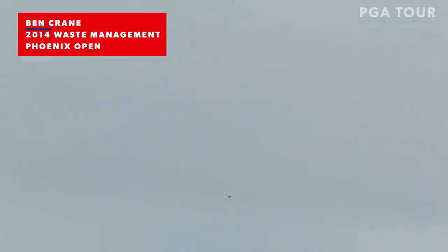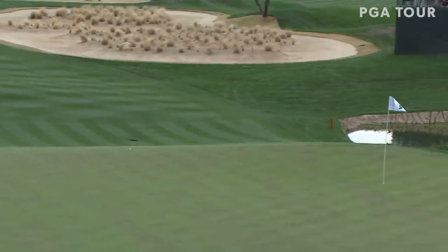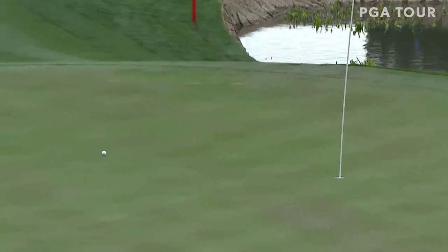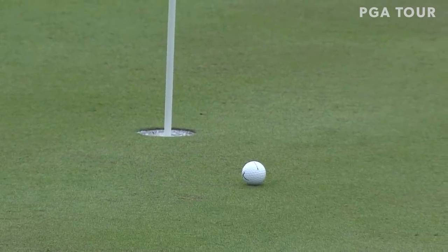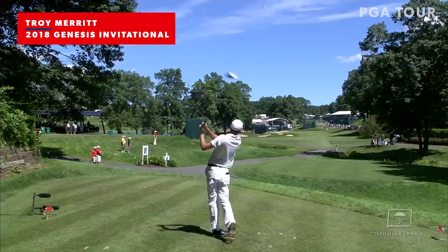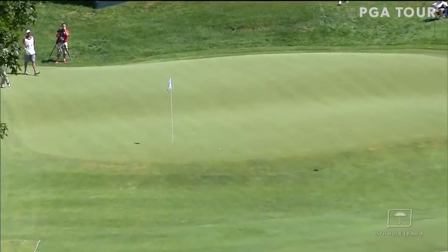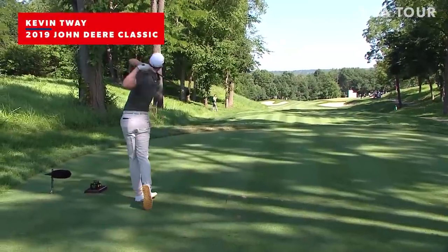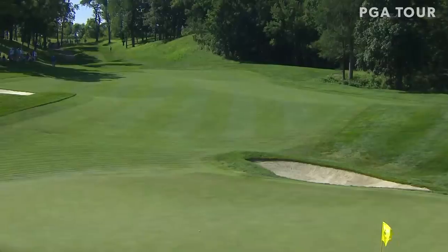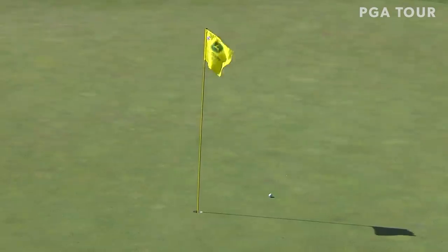We're going to go with this hole location — they had it all the way back left. Usually they worry Thursday and Friday about putting it on the front left because a lot of players go in the water and it slows things down. Ben Crane looking at the water — 325-yard hole, hit it about 325 and a half. He's trying to soften it by taking it up against the breeze. What a shot! Is that money? That is money. Yesterday 90% of the field went for this green; today only 50. Get in, get in! Shot of the day — three feet for an eagle.